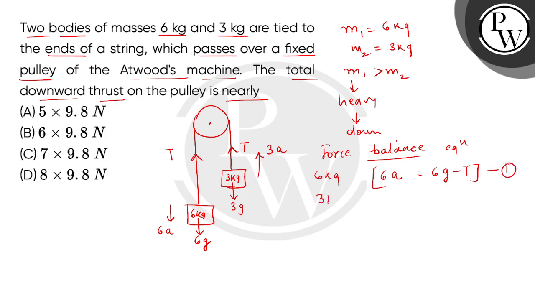Now we will make force balance for the 3 kg mass. This is 3A equals to T minus 3G, equation number 2. Now we will add these two equations. Left side will be 9A and right side will be 3G. Here we will get the answer: A equals one third of G.